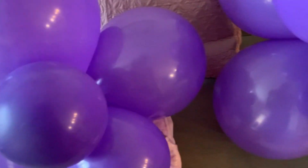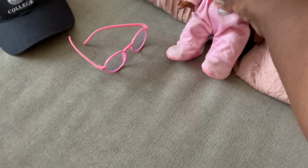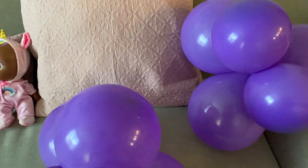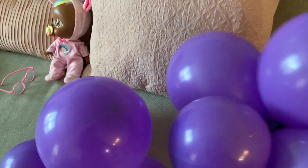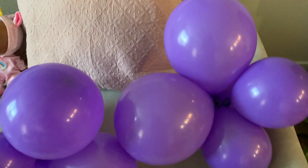As you can see, I am in the process of blowing up balloons because Miss Lyla celebrated her third birthday on March the 3rd. And of course, she wasn't here. She wasn't here in Georgia.